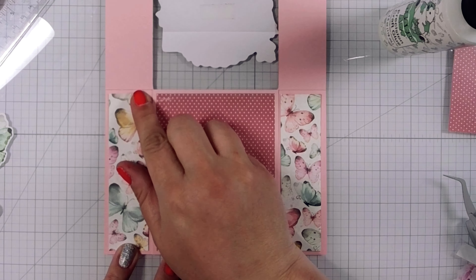This was the other card that I mentioned that I made on my live. I really enjoyed doing the spanner card project and just had to make another one. On this one, I fussy cut some of the pattern paper. On this one, I used some foil and did my own little cutouts. This one was really fun because it's an interactive card — you pull it out and it says 'Our love story is my favorite.' This, however, is my absolute favorite — it's like Polaroid pictures of pattern paper. I just thought it was really pretty.